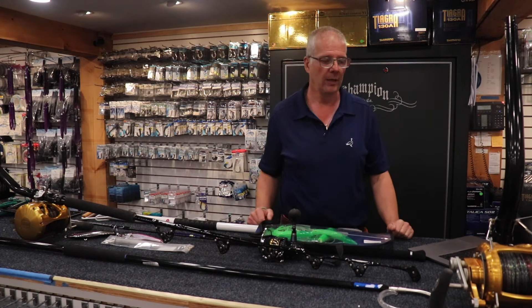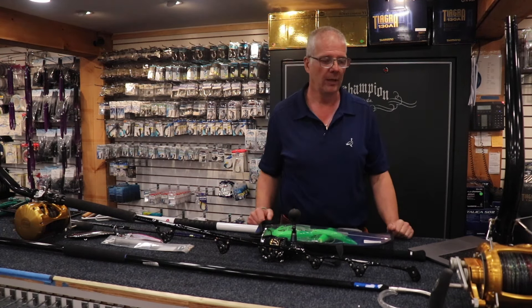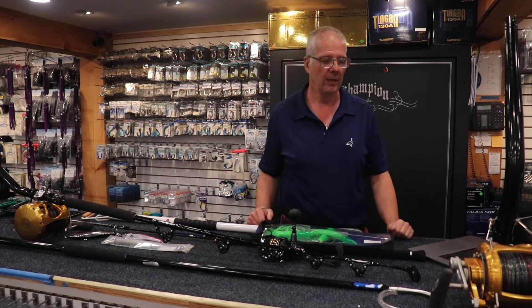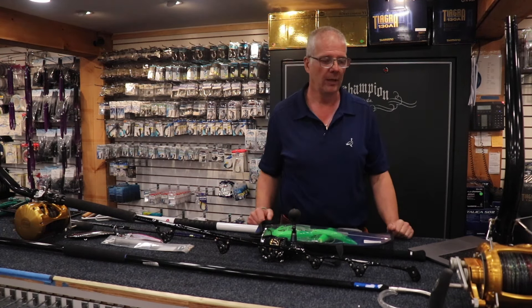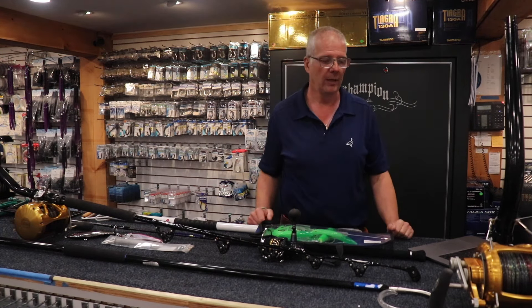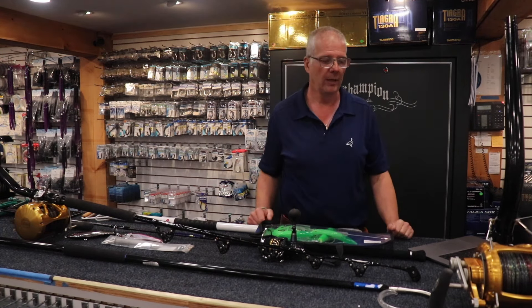A tail rope is really important — and it's the most inexpensive piece of kit on the boat. All I use is a dock line with a loop. Until you put the tail rope on, or get the fish on the deck, the fight is not over. Make a lasso, tie it around the tail, lash it onto a cleat, and then you've won. You're also going to need gloves — braided line will cut you very easily and mono will hurt you. Never ever wrap the line around your hands; one of my captains lost a finger that way last year.